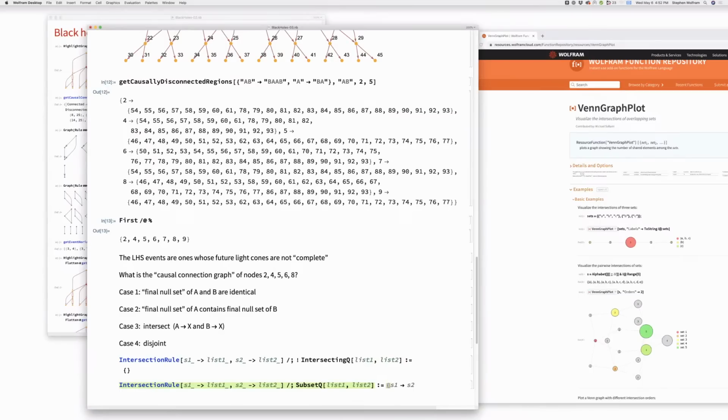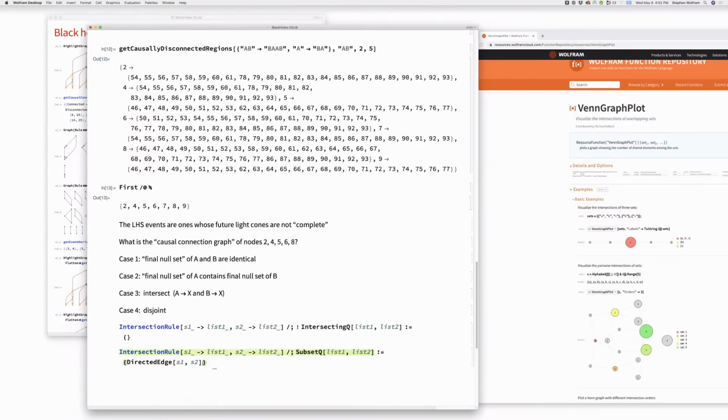Okay, fine. I claim that becomes that directed edge. Do you agree? You see what I'm doing here, yes? Jonathan, Max? Yeah, makes sense. Of course. Okay, list 2, list 1. S2, S1.